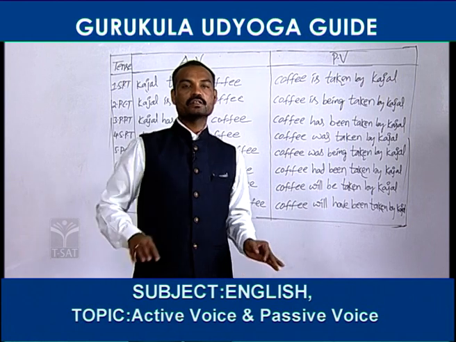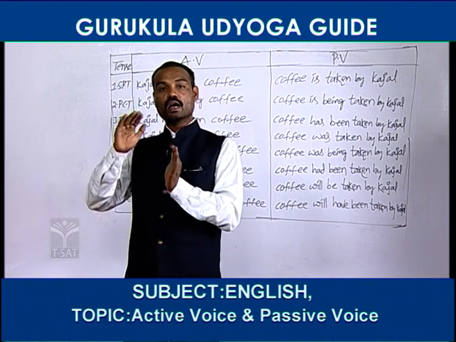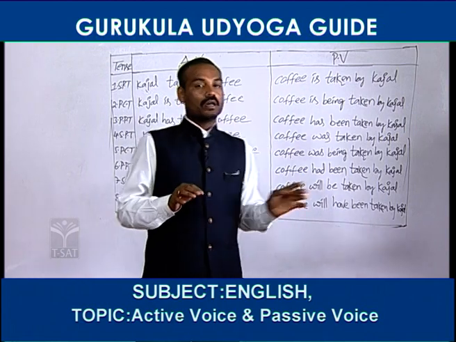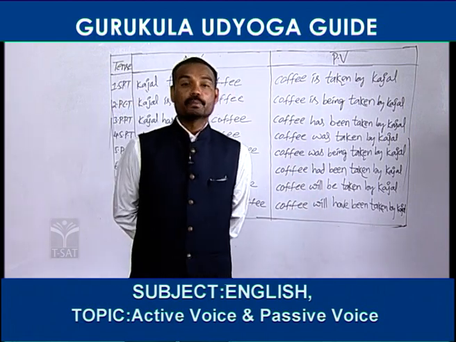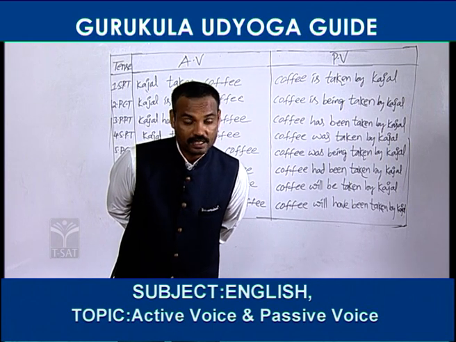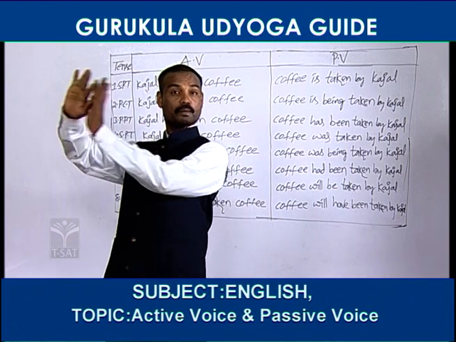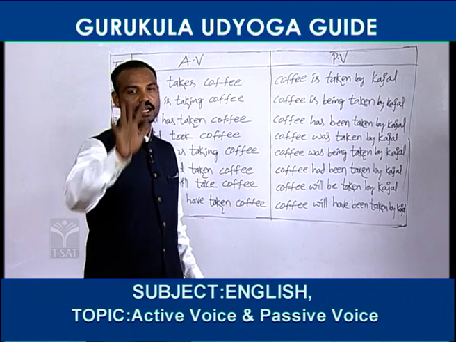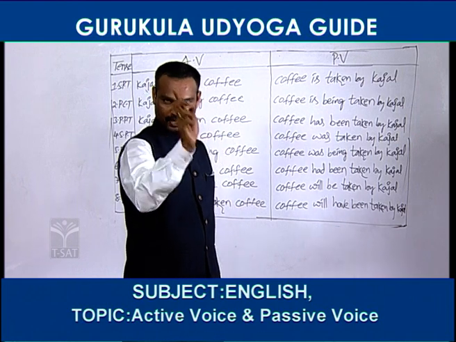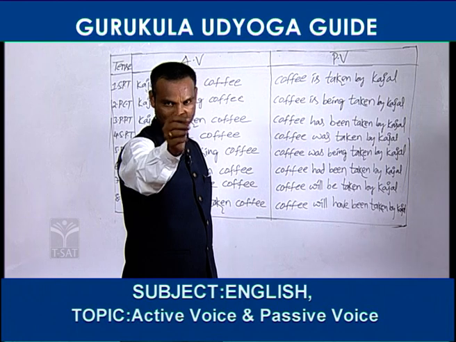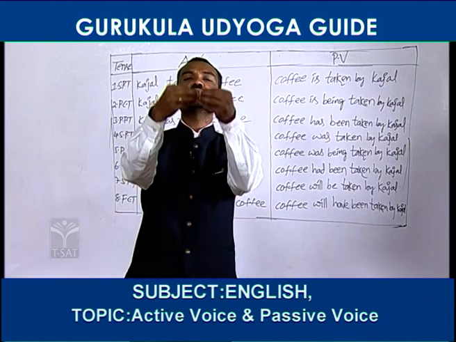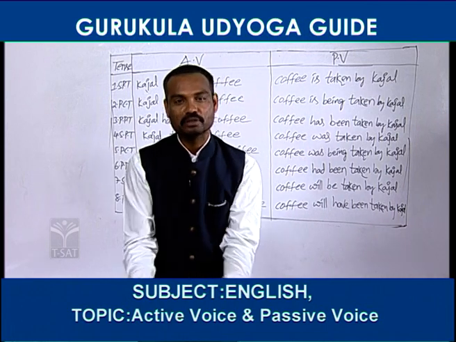Successfully, from present tense, you understood very well how to change an active voice into passive voice. Now, what is the last tense in present perfect continuous tense? For present perfect continuous tense, there are no passive voices at all. So let's enter past. Again, in past there are four: simple past, past continuous, past perfect, and past perfect continuous. But for past perfect tense, there is no passive voice at all. So only three we have to learn.